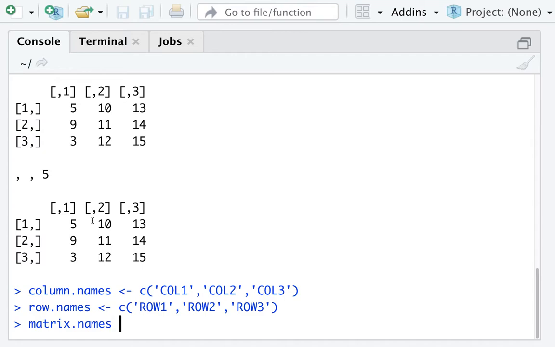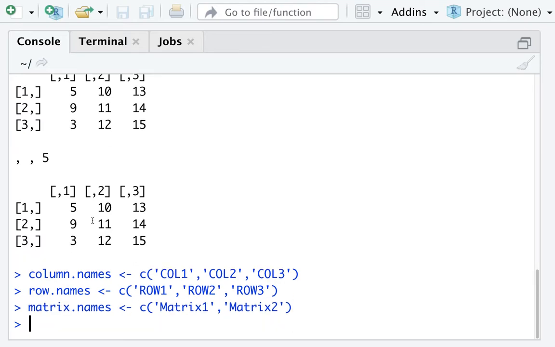Matrix names: in place, I'm writing matrix 1, matrix 2. That's all. Very nice to go.